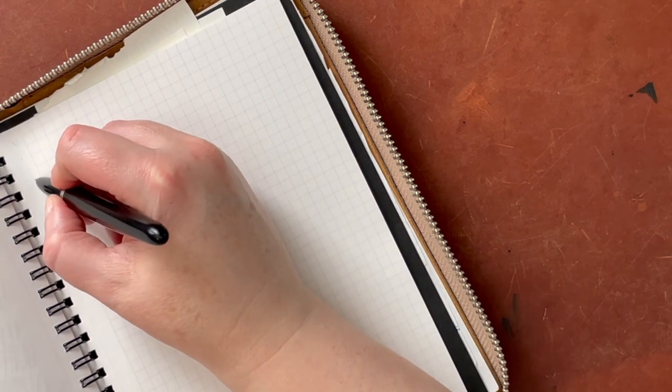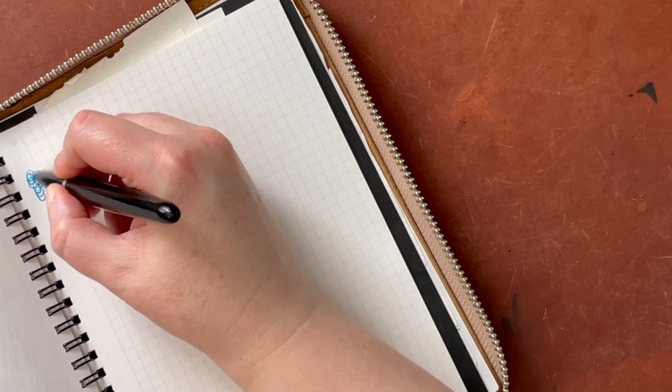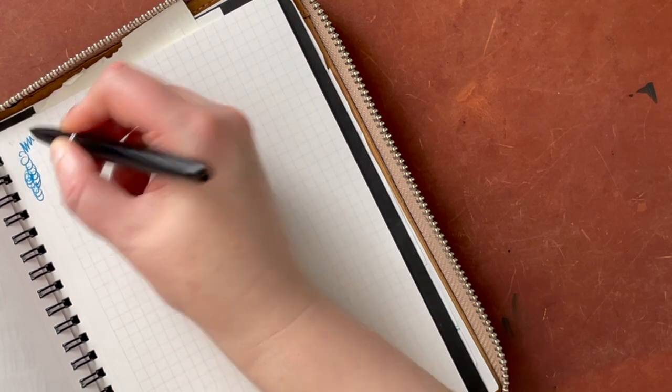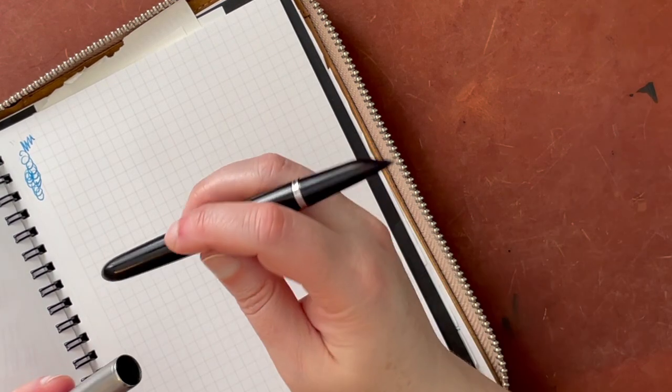Actually let's go ahead and try this old Parker 51. Okay, so let me try dipping it into a little bit of water and see if I can get this one flowing, because this one does have a tendency to dry out if I don't just write with it right away and leave ink in there. I do have a super dry environment, so... okay, there we go, I've gotten it going.